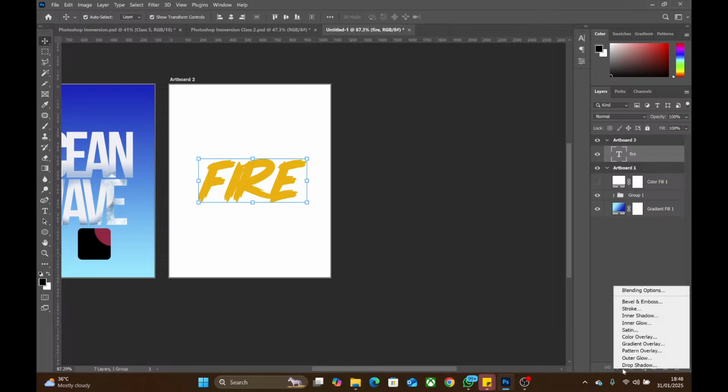When you click on it, there are many layer styles that you can add. You have bevel and emboss, you have stroke. I told you what stroke is in Photoshop yesterday. That is the outline that follows any layer that you apply this style to. Then we have inner shadow, inner glow, satin, color overlay. Color overlay lets you change the color of anything, no matter what. Actually, Photoshop is very, very powerful, right? You can change the color of anything by just using color overlay.